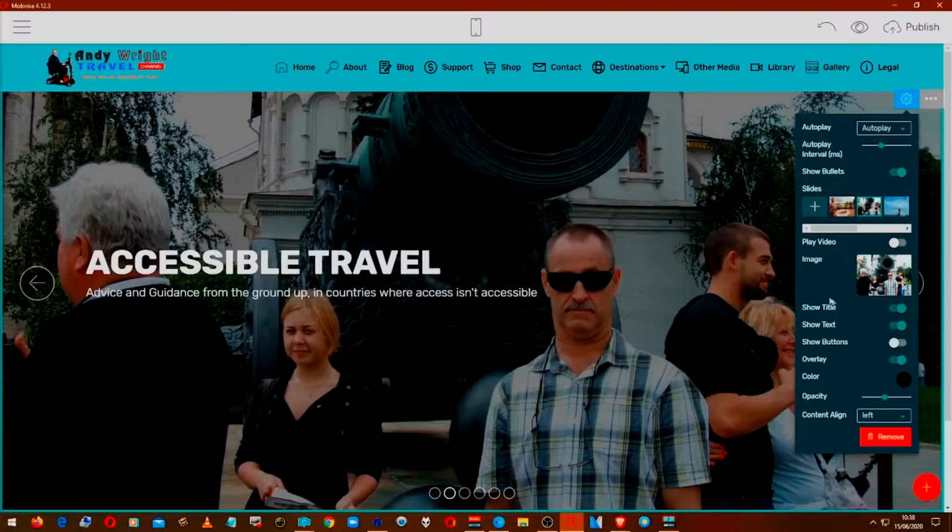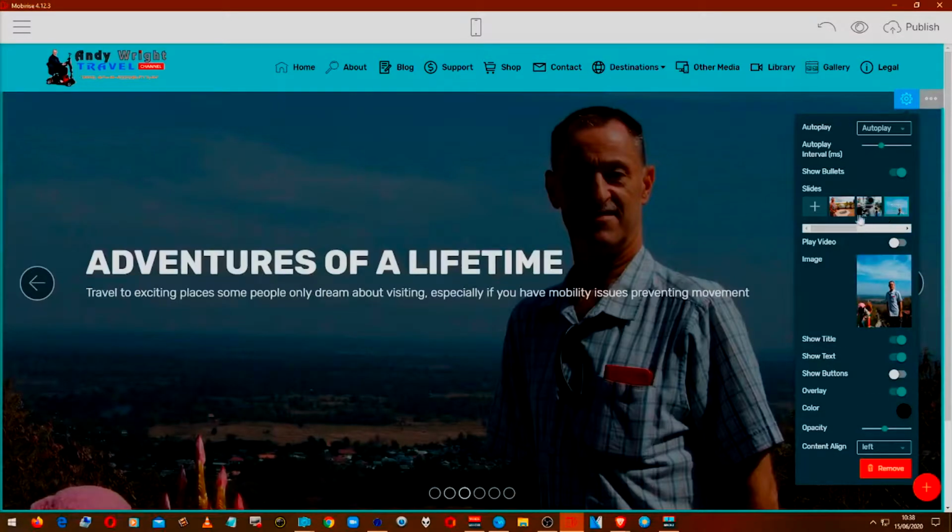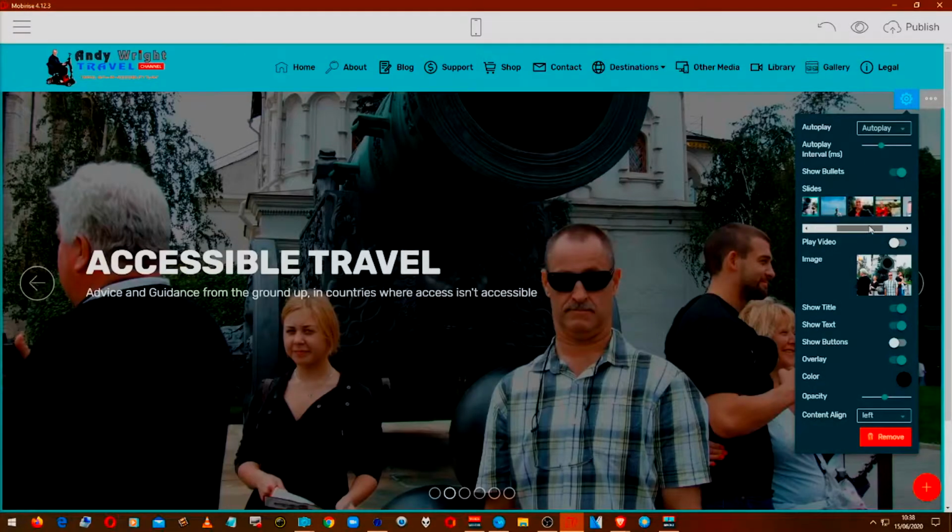So you can have it autoplay, and set the autoplay interval. There are bullets obviously down here, the bullet points. You can remove them or have them as appropriate. There are slides that I've added. These are all my slides that you can edit and change and things like this. So they're all set to go.